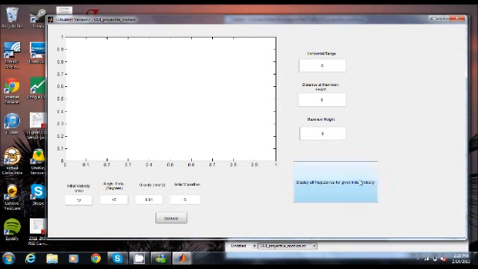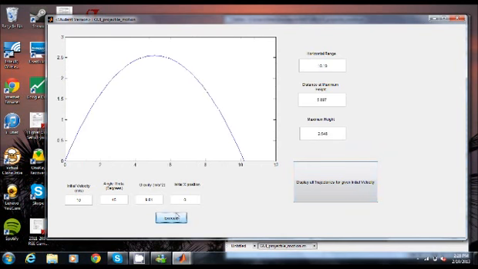There's also a button that will run a for loop that displays all of the possible trajectories for the initial velocity that's been input. So I'm going to try a couple here. First we run just the initial input, and you can see there's the nice parabola, and the maximum height is about 2.54. You can see it matches up right there at about 2.5, and the midpoint is there at about 5, and you can see it's about 5 below here.